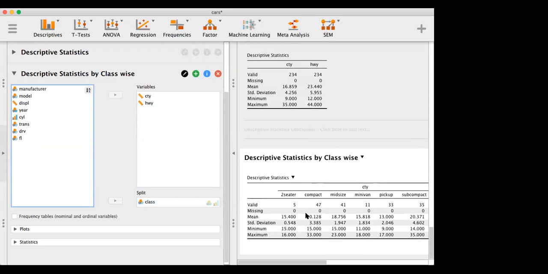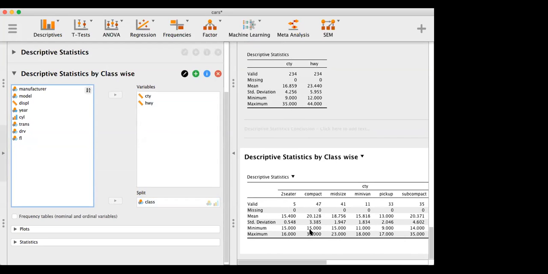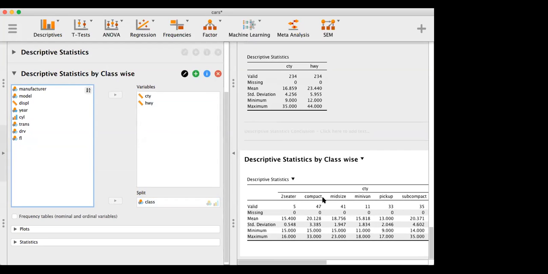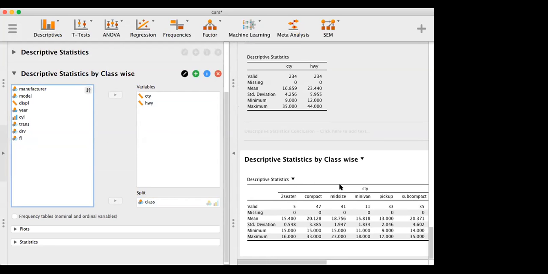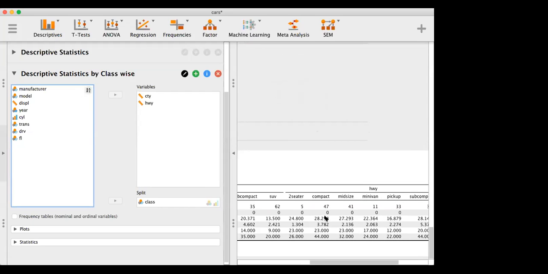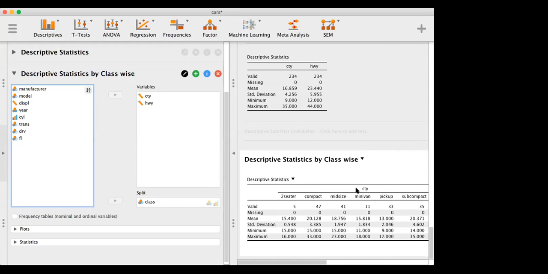So now you can see that you are getting output in such a way that you get a proper count, missing value, mean, standard deviation, minimum and maximum, and all this for each class variable. This is for what we can call one. So we are getting everything. It looks like it is city wise.